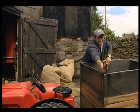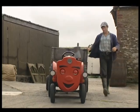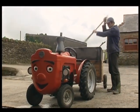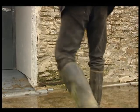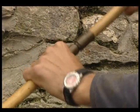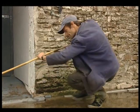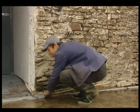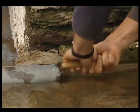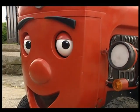Here we are. 1, 2, 3, 4, 5 rods to clean the drain. That should be enough, said Colin. Once they reached the puddle, Colin joined all the rods together until they made one long rod. Colin pushed the long rod down the drain and turned it. What is he doing? Asked Tommy the trailer. Cleaning the drain, said Tech. That's it, said Colin. The water should drain off easily now.